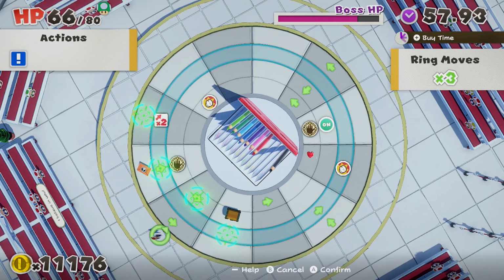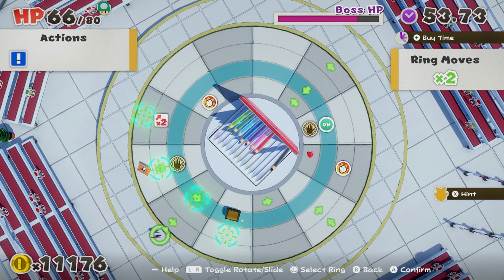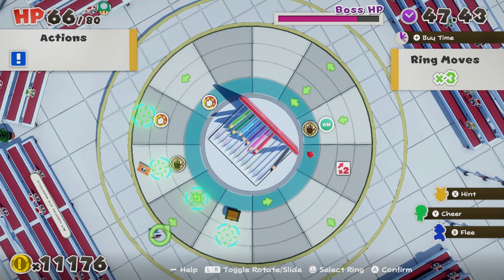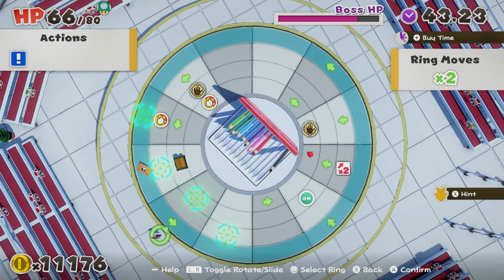Boss battles are a little different, however, and I actually enjoyed these for the most part. They are still a puzzle system, but you need to make a route to the boss instead. So as opposed to rotating the rings to line up enemies, you are rotating the rings to make a path for yourself to get to the boss.